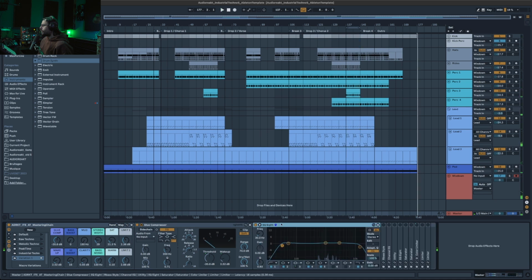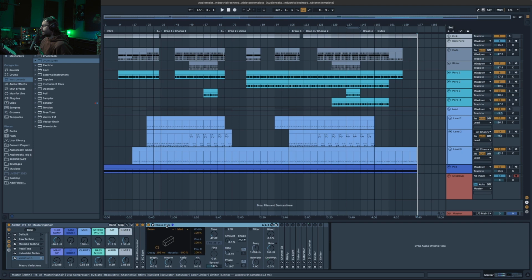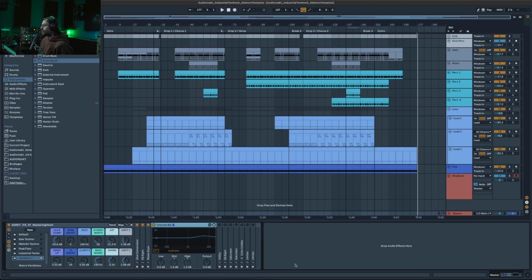Then I have an EQ8 with everything under 30 Hz cut. Here a little bit of boost at 1 kHz and a little bit of boost at 5 kHz. This is all mapped to macros, so when I use the clarity boost, it's boosting everything. This one I didn't use here, it's bass. I have a channel EQ again to add a bit of high boost. So you can see it's going to boost the very high at 5 kHz, and then the shelf as well is going to boost everything. Here I've been quite subtle as well, just 1.5 to 2 dB.